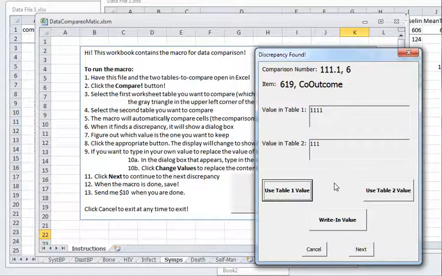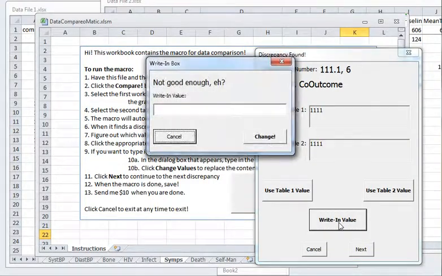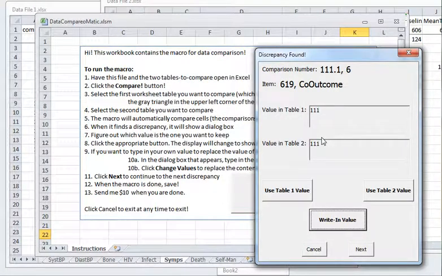Oh, here it is. I found the data sheet. It says that 111 is actually the correct number. So we can hit the button and continue. Darn, I've hit the wrong button and now both cells have the wrong number. Now what you can do is use the WriteIn value and use it to fix your own mistake. 111, change, there. It's like you didn't screw up at all. Click Next.